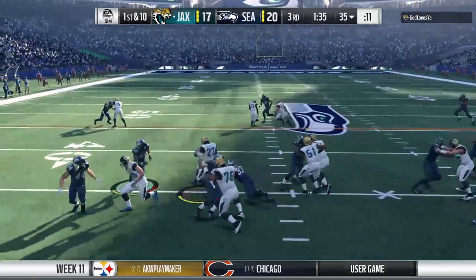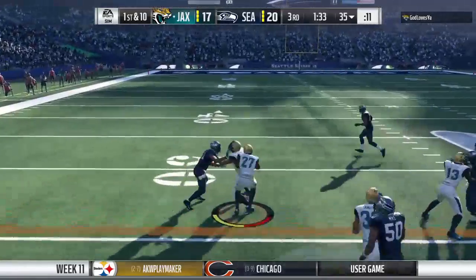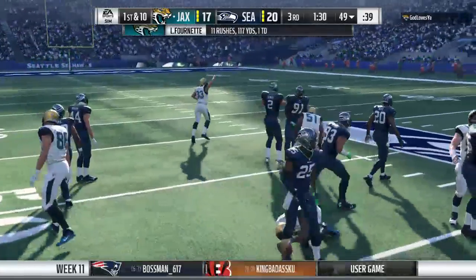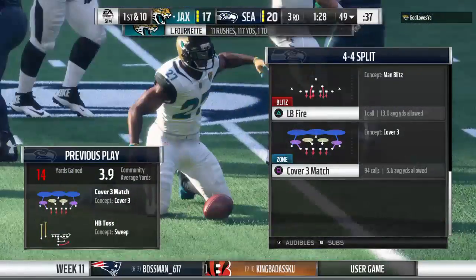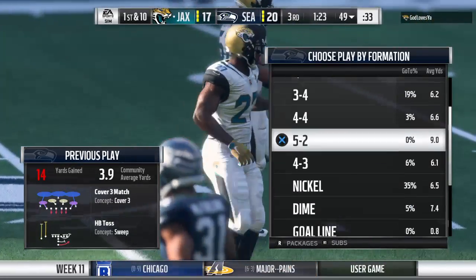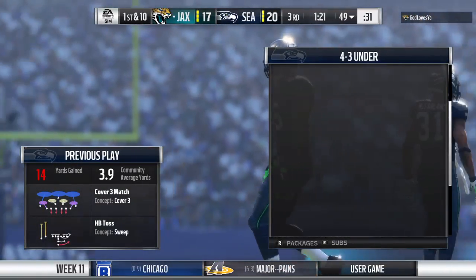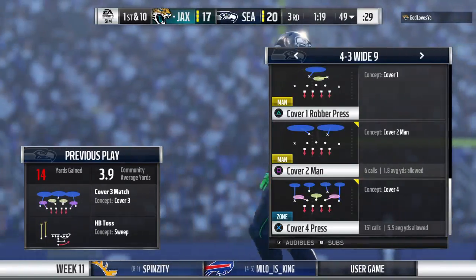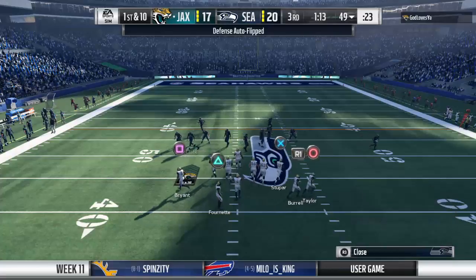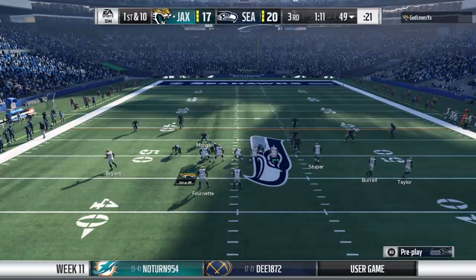They'll toss it to Fournette. And getting this just shy of midfield, they'll spot it at the 49. A 14-yard first down pickup for the Jaguars. So right now what I'm seeing is an offense that's just firing off the ball a lot quicker than they can react. And not only that, they're sustaining the blocks too. I'm seeing guys get 6-7 yards downfield before there's even a hint of contact.